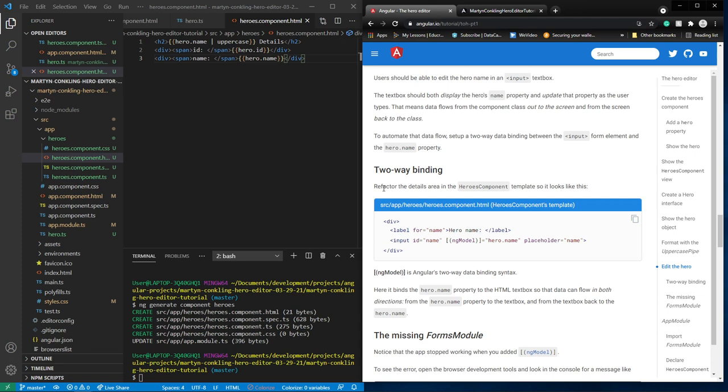So we're going to refactor the details area in the heroes component template. So this file right here, we're going to refactor it.